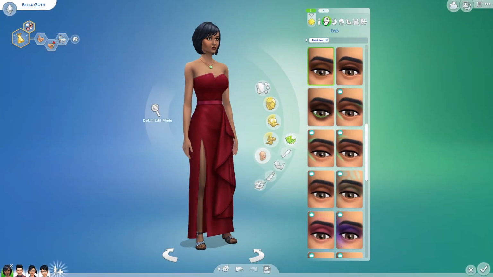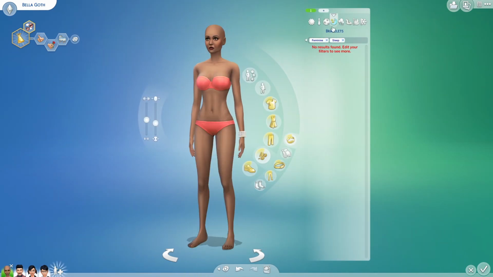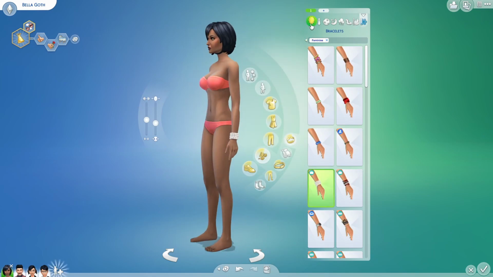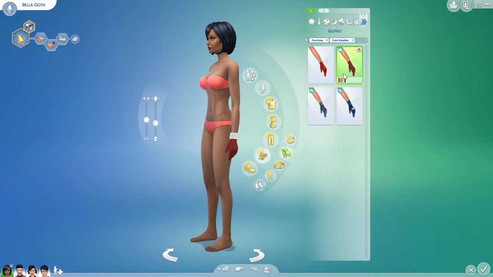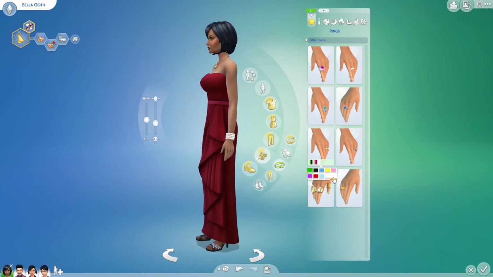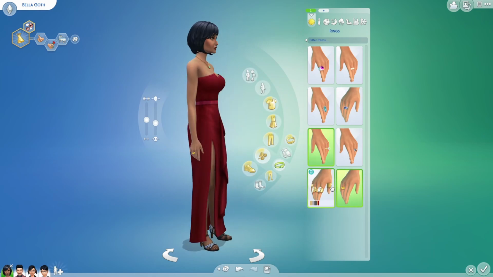You'll also notice that I'm giving her pearls for each outfit. When I create Sims, I normally like to give them one accessory that's kind of their favourite accessory, and I make sure that they have it on for every single outfit. So maybe it could be a Sim's favourite pair of glasses, or they have a ring that they really like, so I copy that over onto each of them.